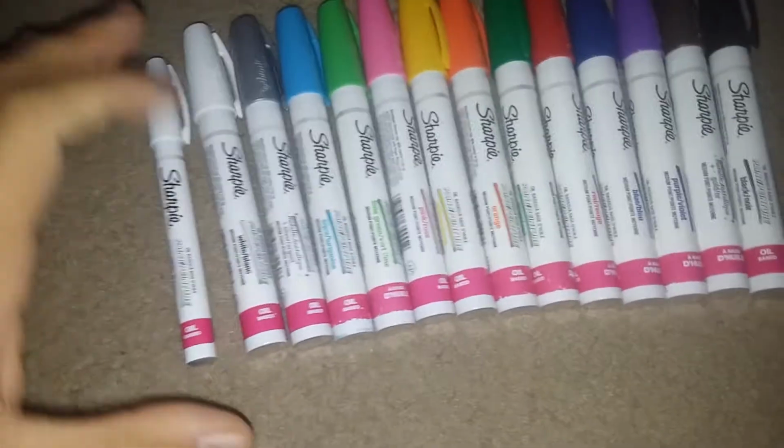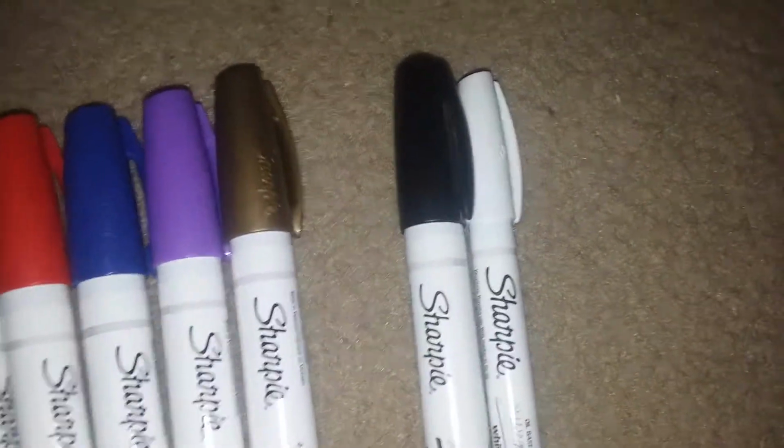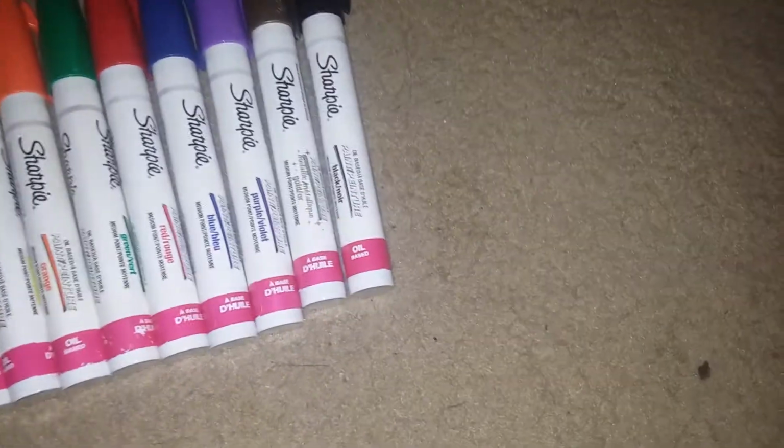Anyways, they actually got three different sizes. They got this size, which I think they classify as fine point. They got medium point, and then a really huge one, which is like mega point, which you don't use. I only use these two, so you can see the size difference. Yeah, let's get right into how to use them.